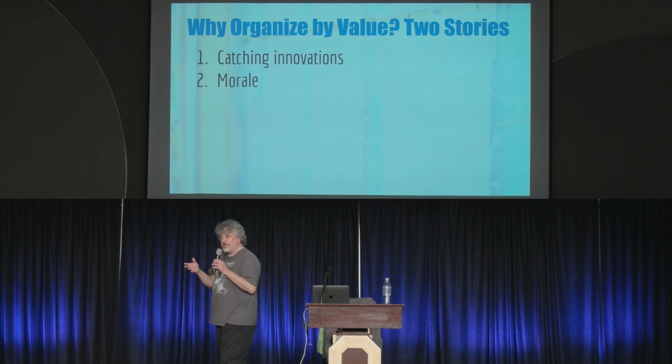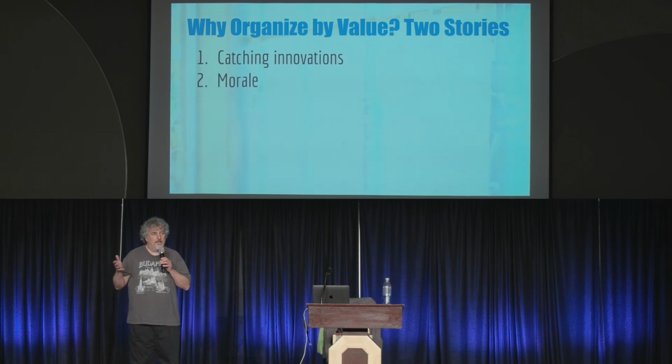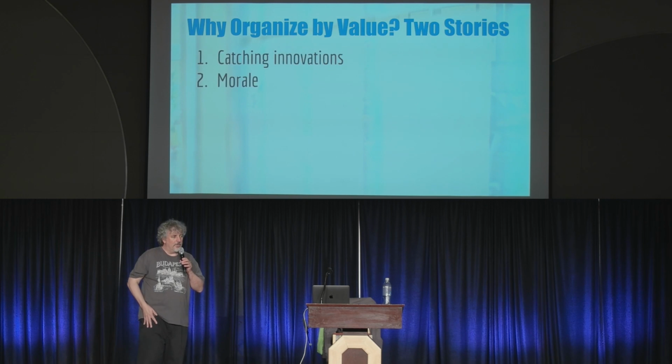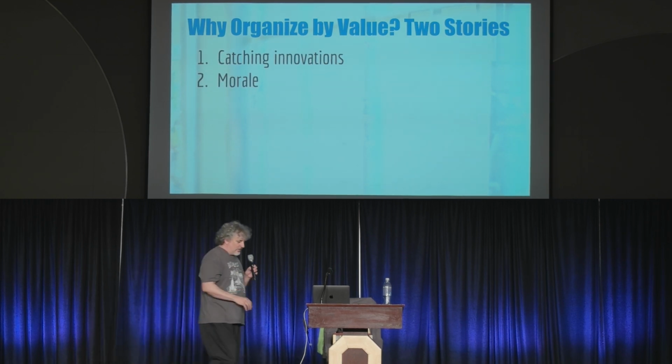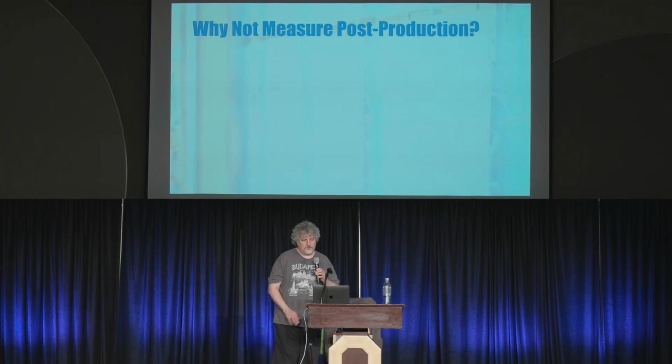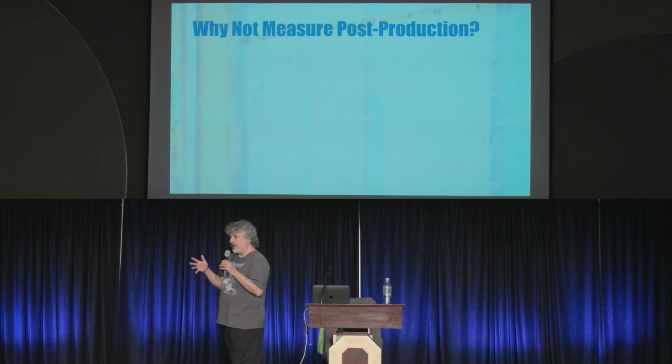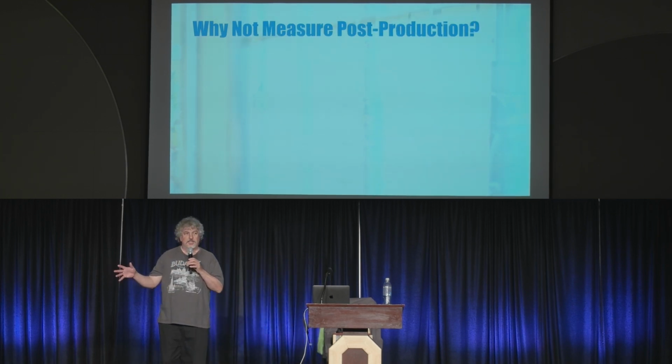And the second is to solve the problem that I had as a developer, that I didn't like working on things that I didn't know why they were valuable. And so I feel like with thick ROI, we have that ability to connect to things that are really valuable. Okay, so hopefully that worked. Hopefully you're convinced about why organize by value.